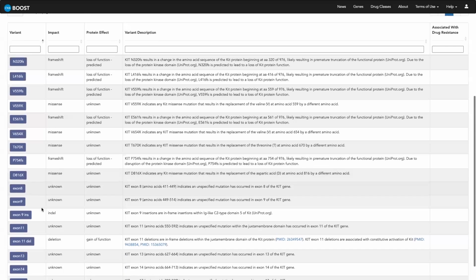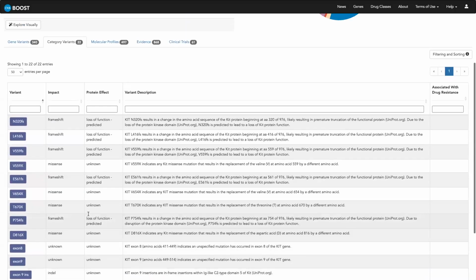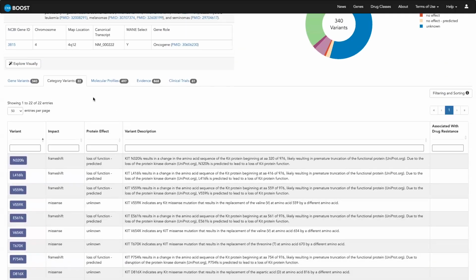And so when we have these category variants linked to actual evidence, these categories can also act as parent categories to specific variants. So when we curate a specific variant, it can become a member of one of these categories. And I'll show you in a little bit how you can leverage these category variants to look at what's called extended evidence and identify sort of mostly high-level treatment options.